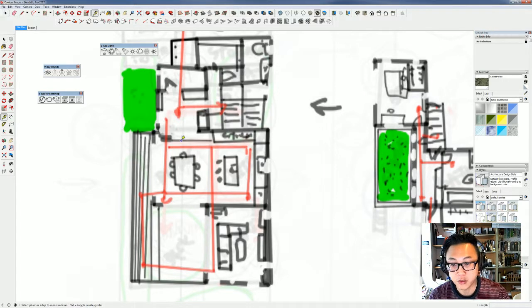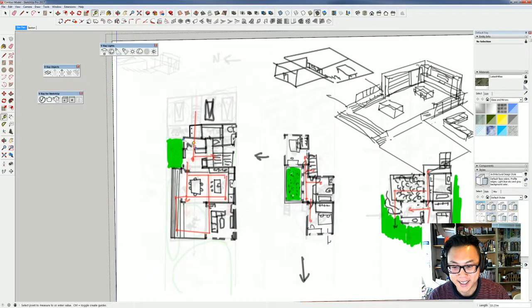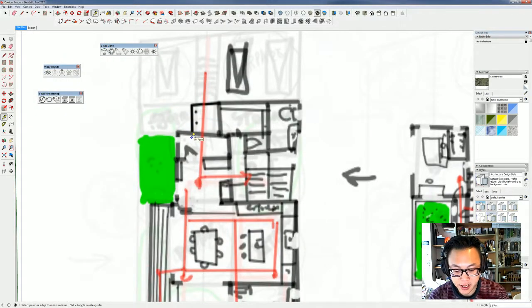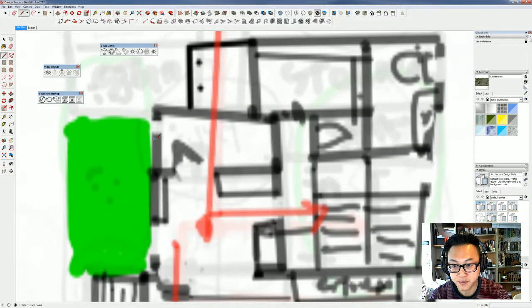If you press T right now, you will activate the tape measure tool. Let's just check how wide this is. So this is 22 meters. To resize, first you need to draw a line. You can use the pen tool or just press L to activate it.